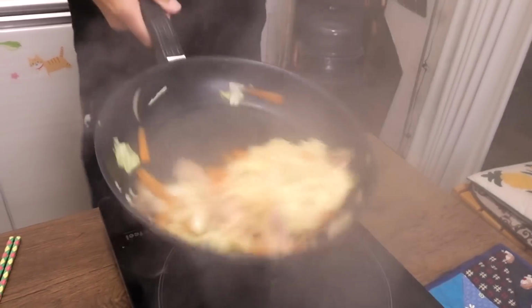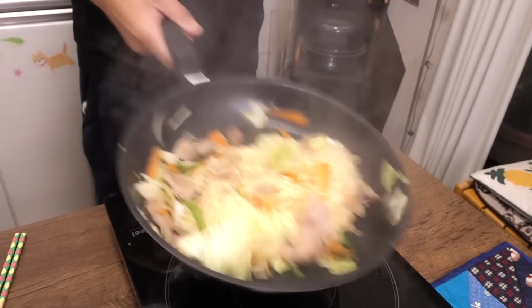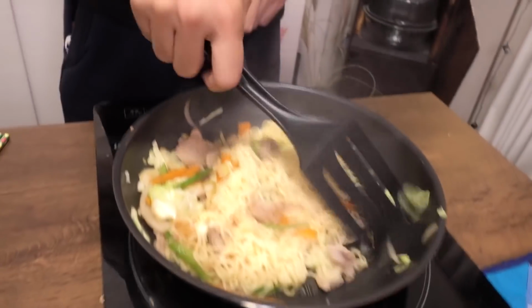Oh, Shinichi wanted to change. Yes, because this is an easy way to mix up all the ingredients. Just flip it in your frying pan like this. There you go. And you get all the ingredients.